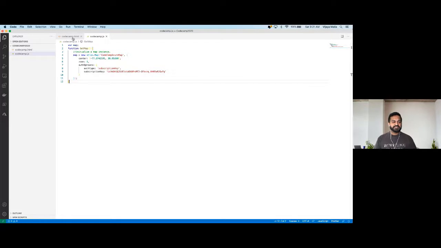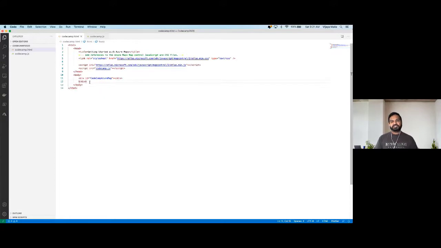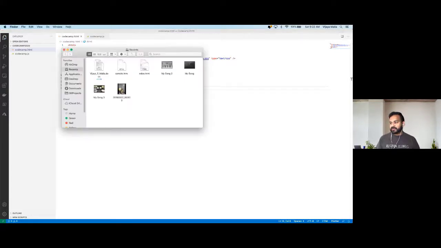The only difference is, when are we going to call this method? Imagine you have a page and only on that page your map is supposed to be loading. Then you could call that get map on document.ready when that page is ready. Right now I'll be just putting it here on the body tag where we can put the get map. So this is just those pieces that you want to add.